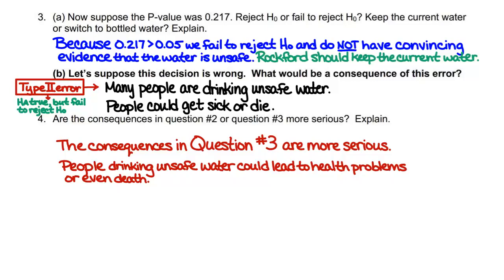Here would be an example where a type 1 error, in my opinion, would be more serious. You're working on developing a new drug, like when they were coming out with the COVID vaccine, right? And the consequence of making a type 1 error would be that you would say, this vaccine is no good, we're going to throw it out and start over. But it actually does work.